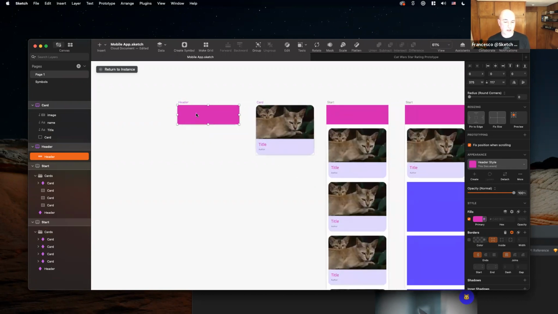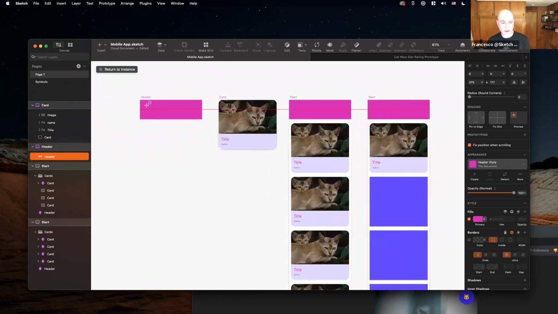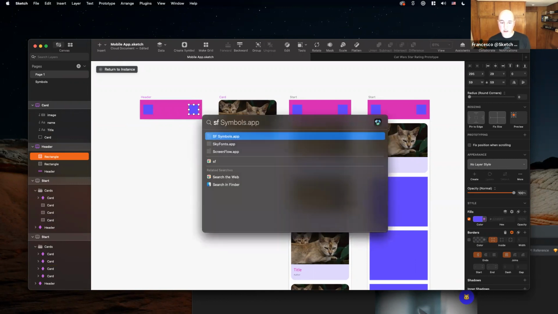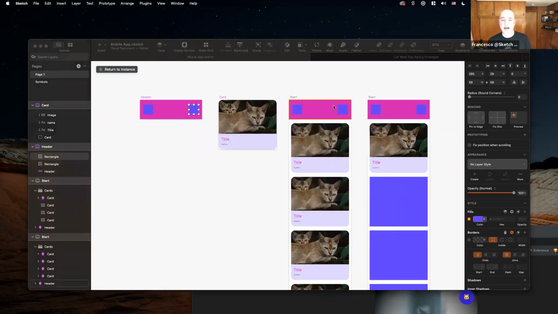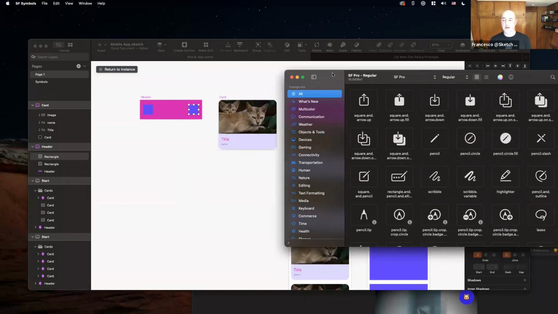So here, let me add this header. I'm going to quickly add a logo, pretend that that's the logo here, and let's pretend that there's a menu icon on the right side. If you're using the SF Symbols app from Apple, I highly recommend it, especially at a hackathon. You do not want to spend time coming up with the right icon or consistency between icons, unless it's a concept that nobody else has ever come up with. But that's not what you're going to do during the hackathon.